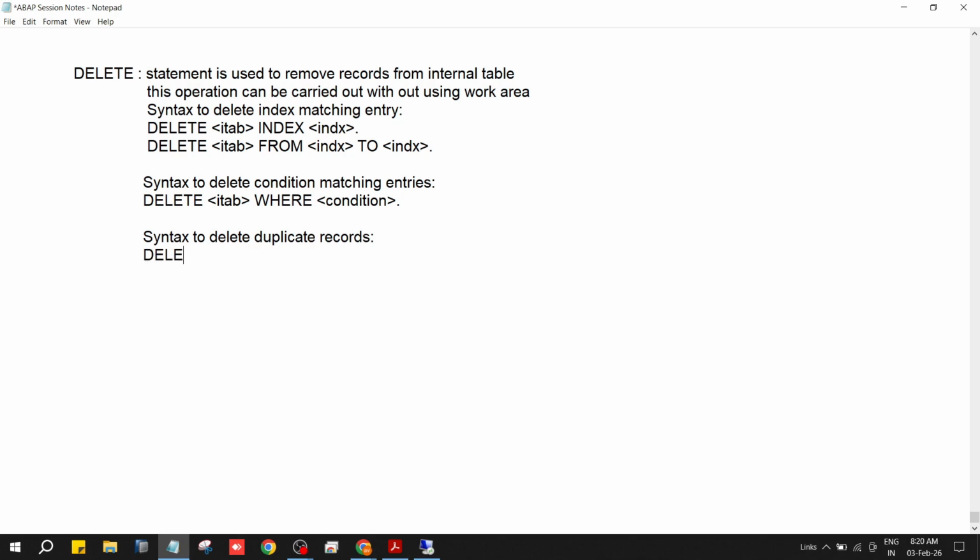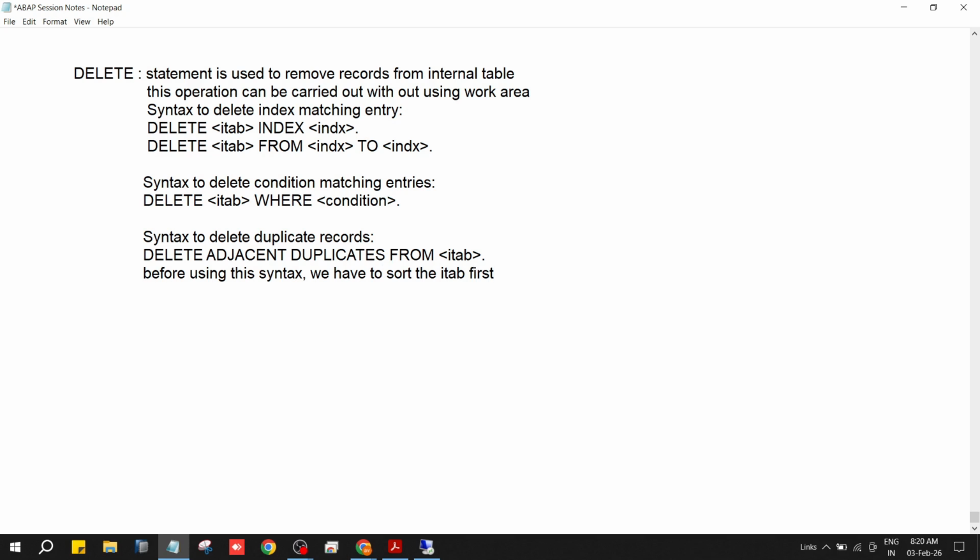Delete adjacent duplicates from item. Before using this syntax, we have to sort the internal table first.